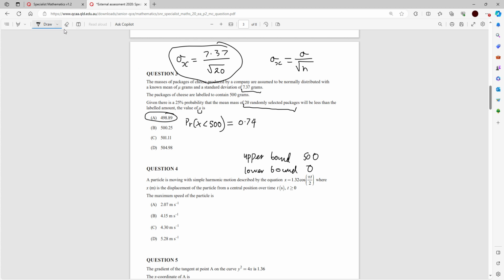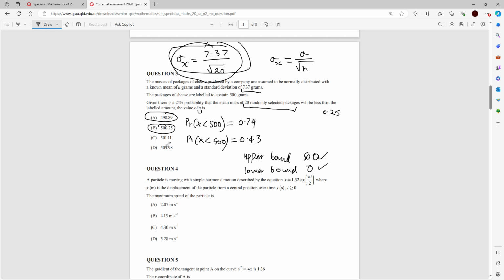Using this standard deviation number here, using that as the mean, and these as your lower and upper bounds. That's the number you would get. We want 0.25. So we're going to test B next, okay? If you test B, probability x less than 500, and you use this as your average, this is what you're going to get, roughly 0.43. Okay, so we're starting to get close to 0.25, but we're not quite there yet.